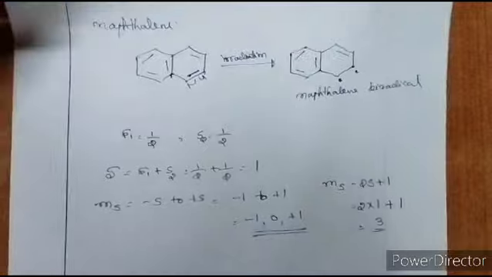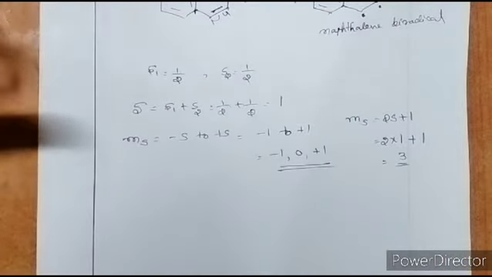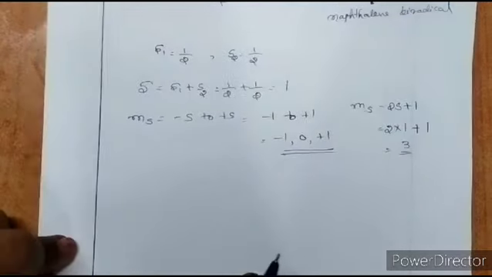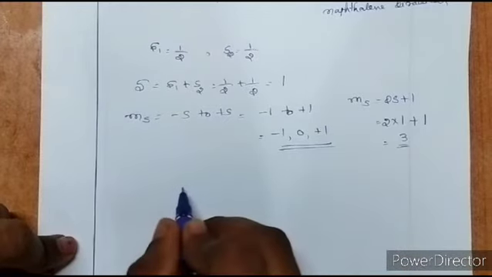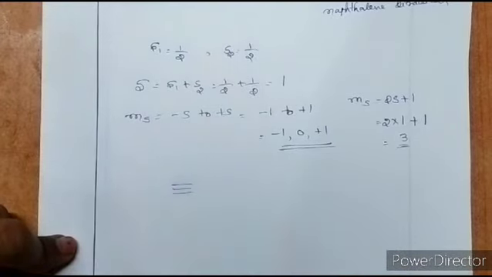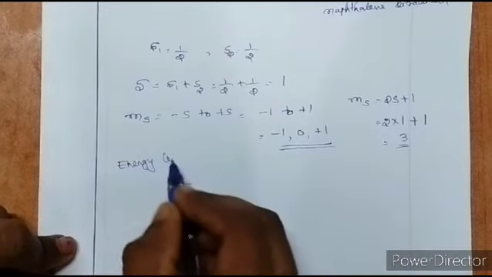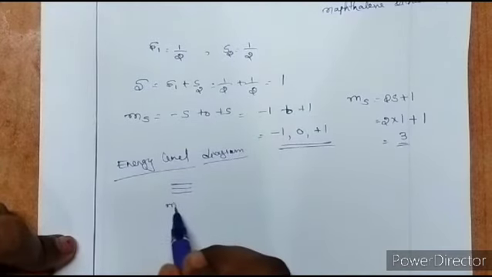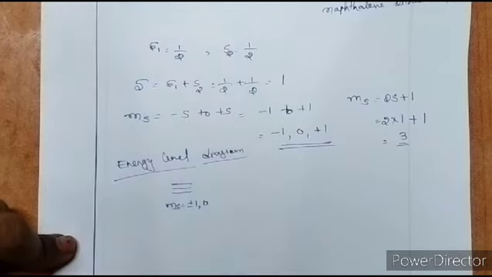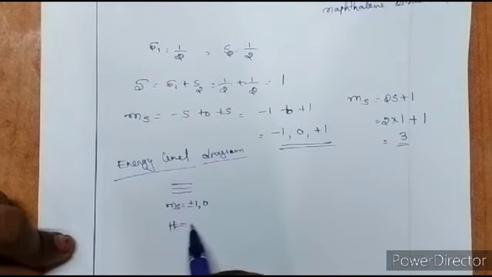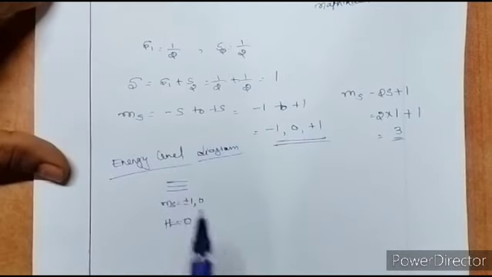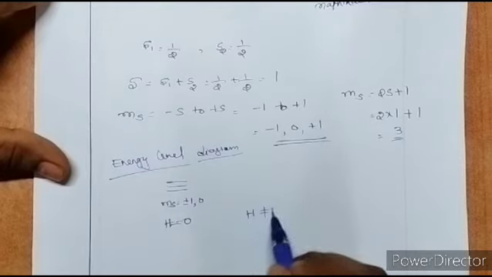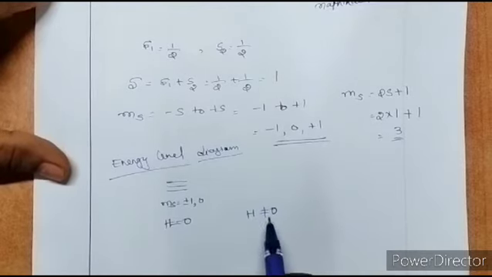Let me write the energy level diagram, which is very similar to the energy level diagram that we drew earlier for the hydrogen and deuterium molecules. Initially there are 3 ms values, plus or minus 1 and 0. In the absence of a magnetic field, all 3 ms levels have the same energy. They are degenerate. Now if you apply the magnetic field, H not equal to 0, it is in the presence of a magnetic field.